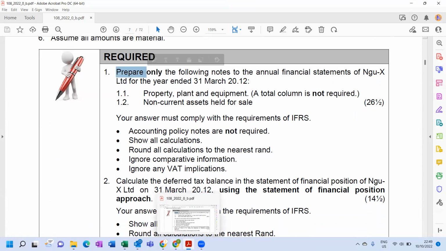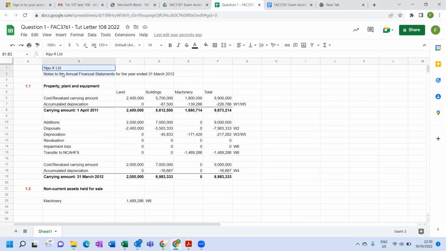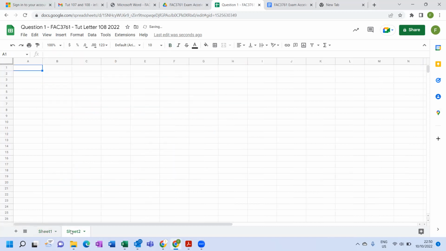So take a note there, they said prepare. That is why we set it up as such, saying the statement name and the company name, statement name, and date, and then we have the notes. Okay, so the next one is not that, we're just simply going to do a calculation. Okay, so how I set up my calculation, you can do it your way, but I basically set up like this. Assets, I have, and then liabilities. Okay, so my assets are positive, my liabilities are negative, and that is why I put liabilities in brackets.